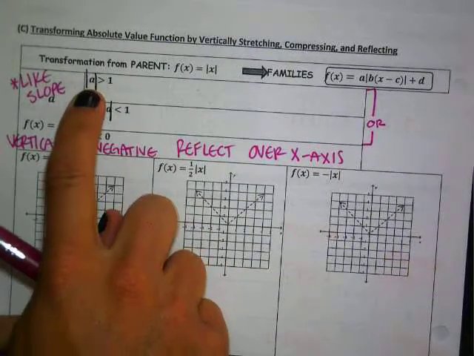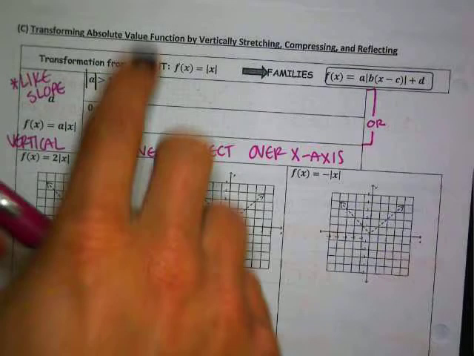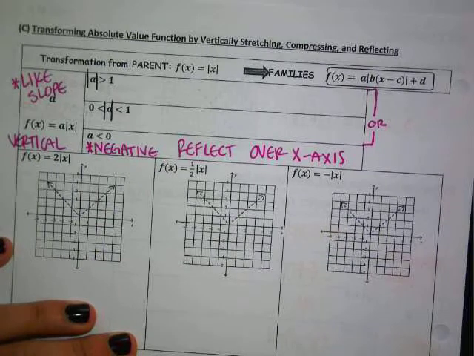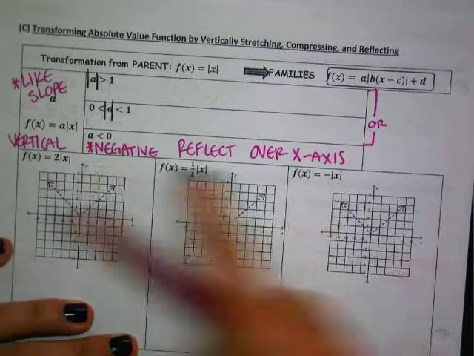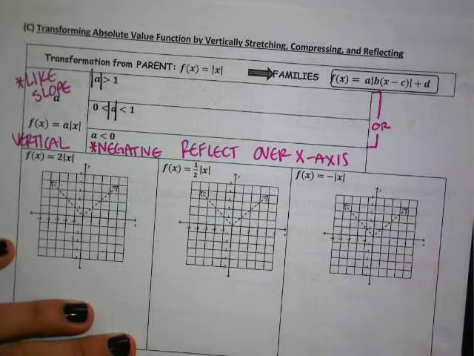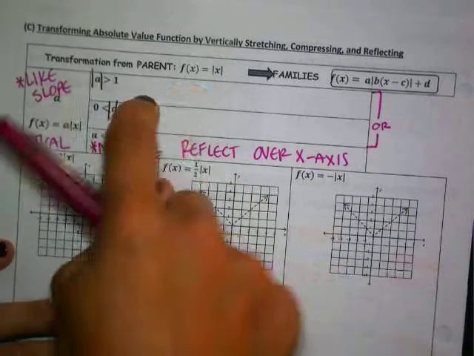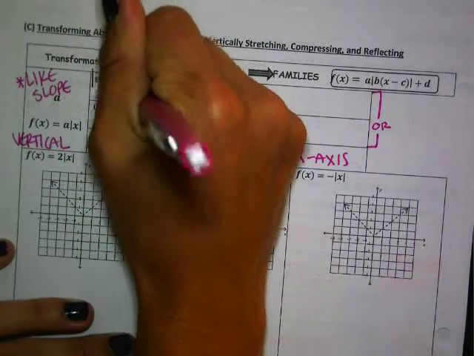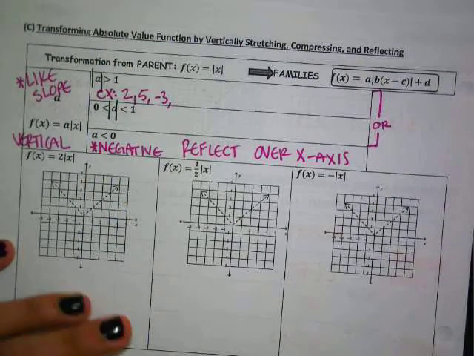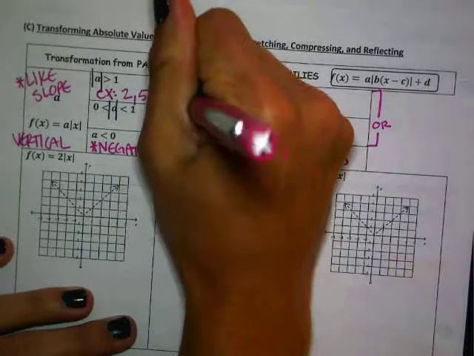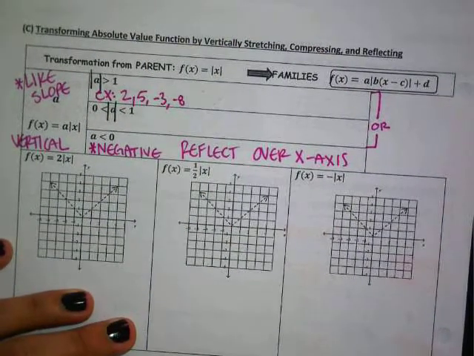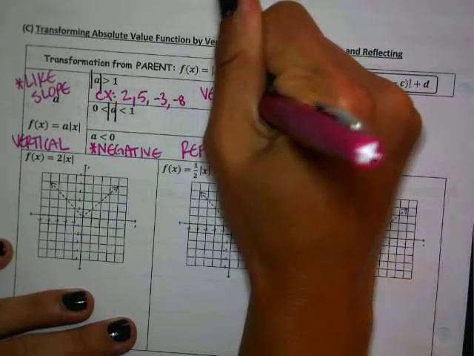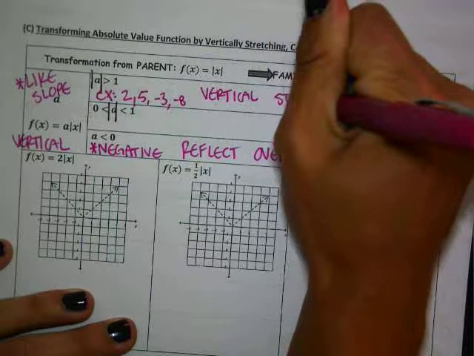All right. If your absolute value of A is bigger than 1, which means I don't care about the negative sign, and that's really hard for people to get past. The negative sign is its own translation. It is a reflection. So you are just looking at the number. If your number is bigger than 1, for example, 2 or 5 or -3, or -8, those are all going to be stretches. And you're going vertical. So those are going to be vertical stretches.